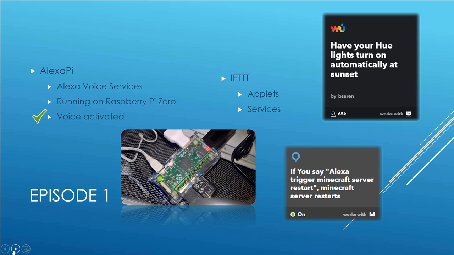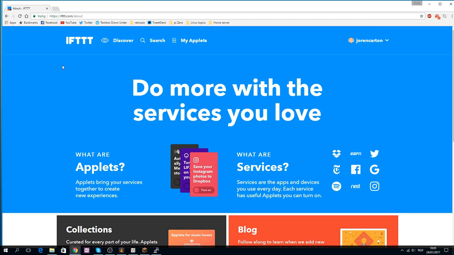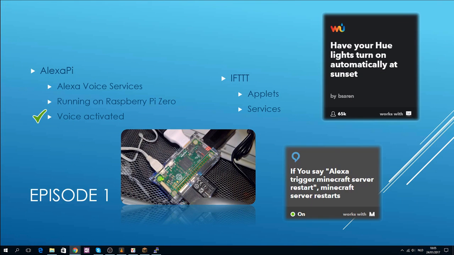So If This Then That has applets. So let me go to the website to explain a little bit in more detail what exactly I'm looking for. If This Then That has applets that will call your services or integrate your services. As you can see, for example, if I go back to my slide here, the trigger is at sunset, and the action that happens is turn on your Philips Hue lights. And that's exactly what I want.